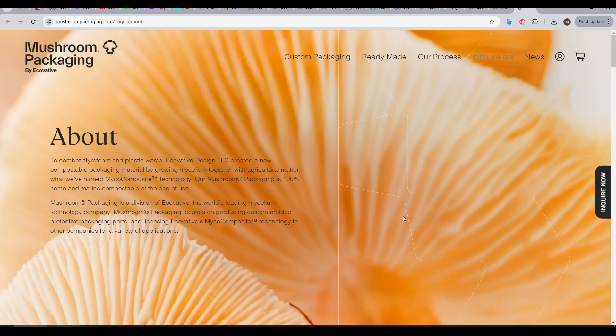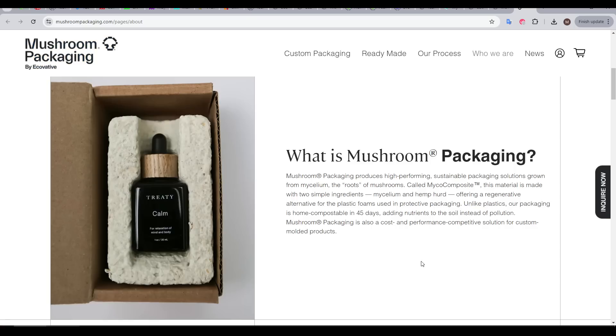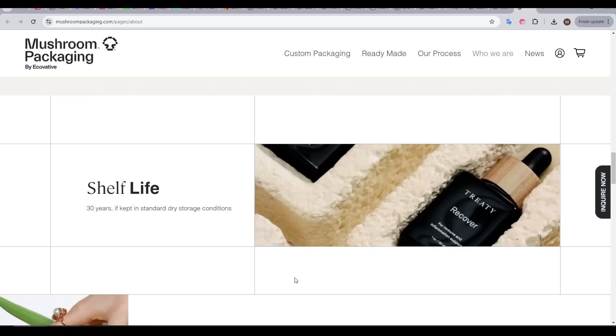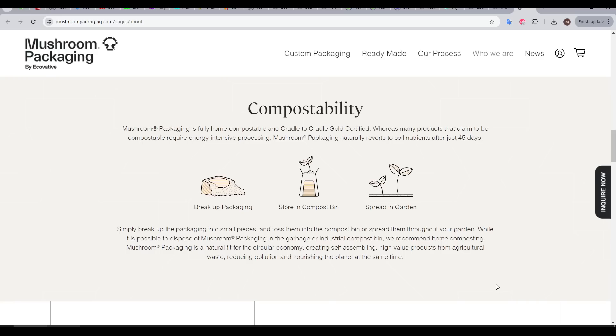This is something I've never heard of before, but it sounds really good. If we browse the website, we can see that this packaging foam is made from the roots of mushrooms. It can be grown to a custom shape in 7 days, is meant to be a lot cheaper than foam packaging, it's flame and water resistant, and its shelf life is 30 years if kept in dry storage conditions. And once you're done, you break it up, chuck it in your garden or compost, and it should be gone in just 45 days.